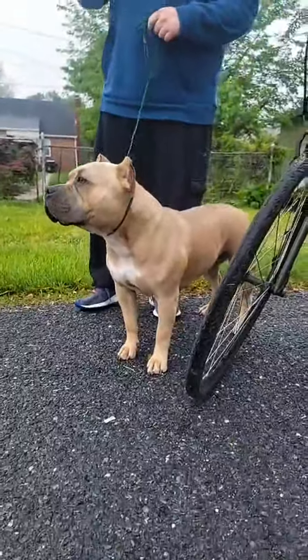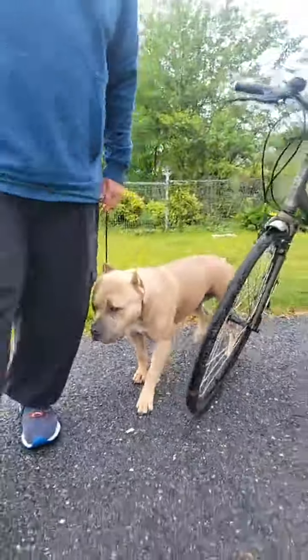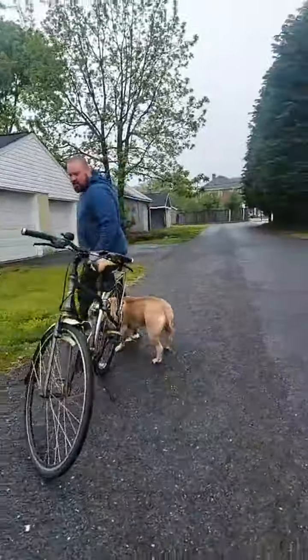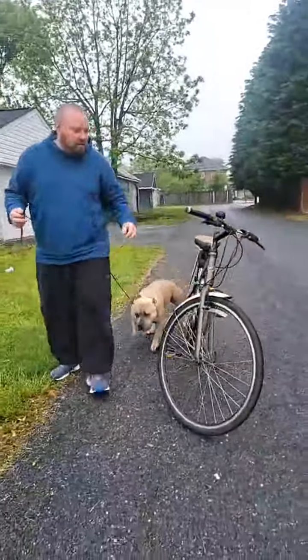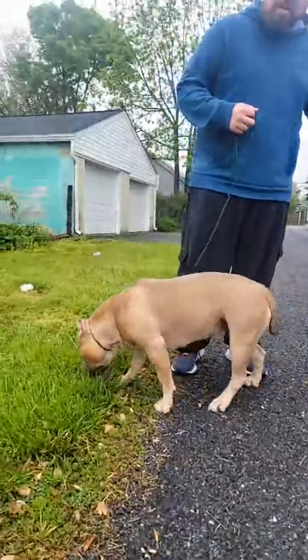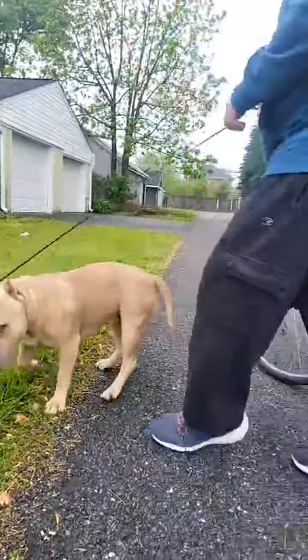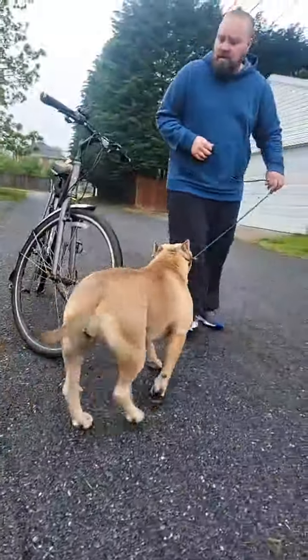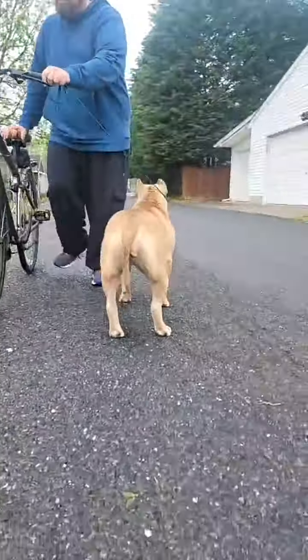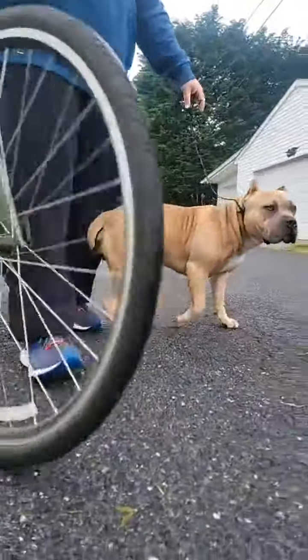So we have one that we train with. As of running, would you want to walk her around it in a circle? Yeah, just so she gets used to it. I was moving the front wheel just so she gets used to seeing it move and doesn't freak out. She's always a little jumpy. We're in this back alley too, which she has been here, but she doesn't come back here all the time, so she's on alert, looking at other stuff.